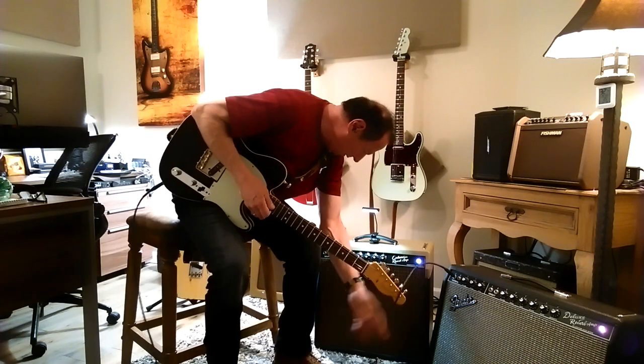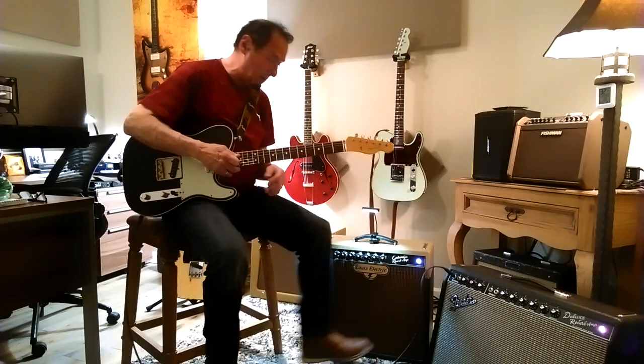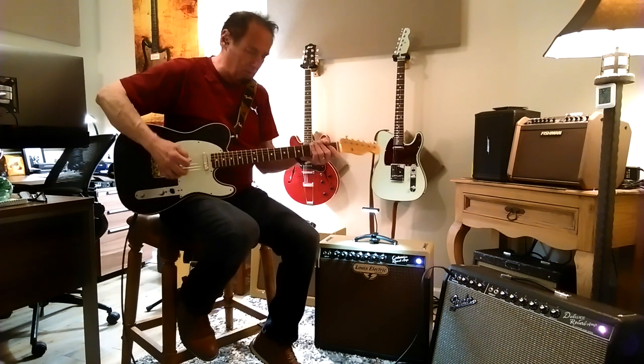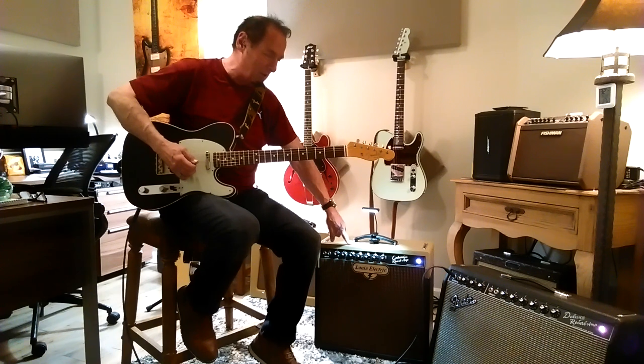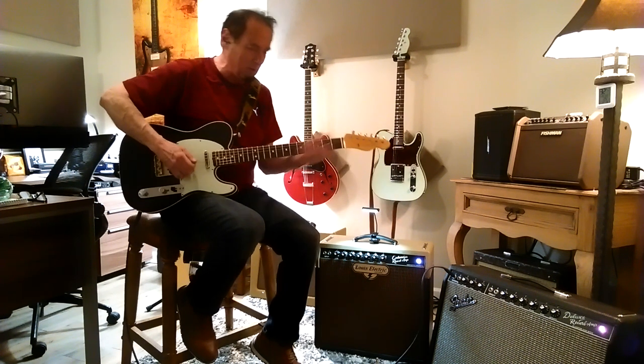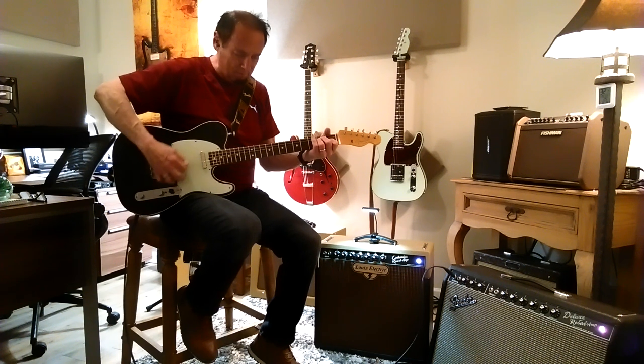Oh, hang on. Reverb switch is off. There we go. Yeah, so the reverb was on the Columbia, but I had the foot switch reverb disengaged from the Lux, so my bad.